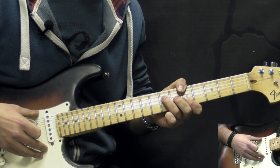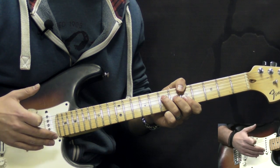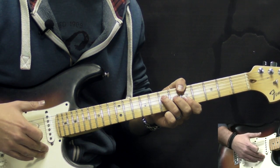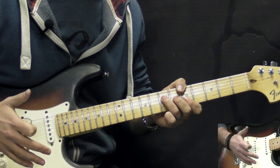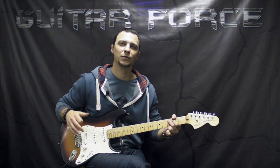During the solo, the rhythm guitar is just playing these 2 chords, the A major going to F sharp minor. Again, you can use the G sharp minor as a passing chord, and the whole solo is based around these 2 chords.